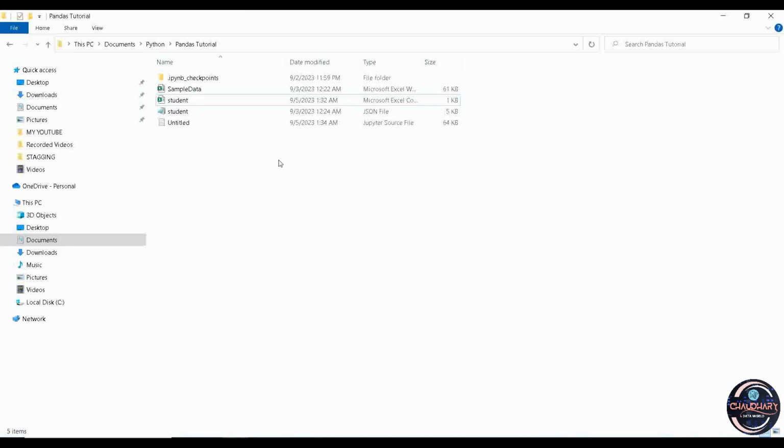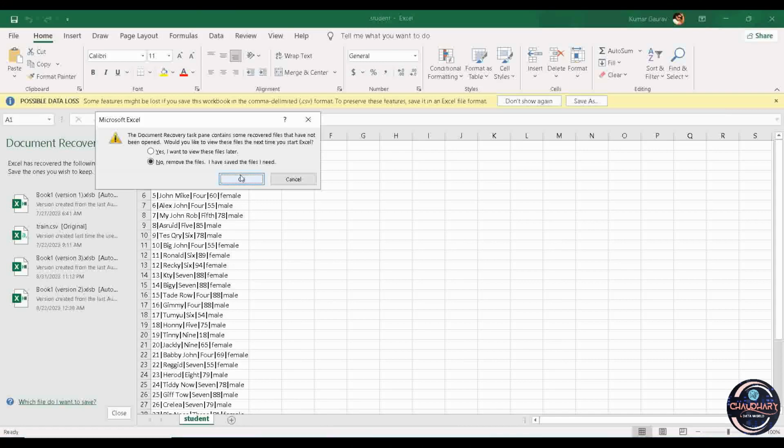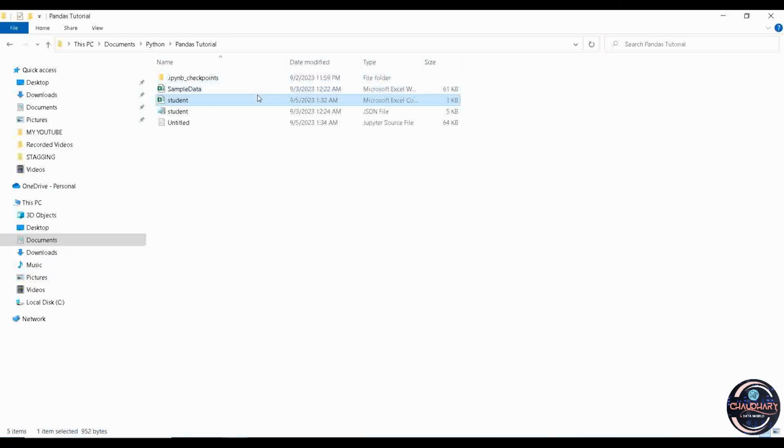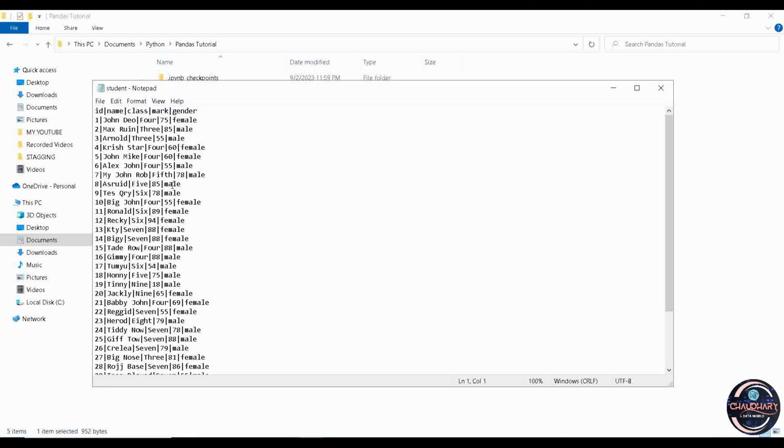So I will just open this CSV file. I will open it in text format, it will be easier, in Notepad, and in place of this Arnold 3 I will put here MISSING.